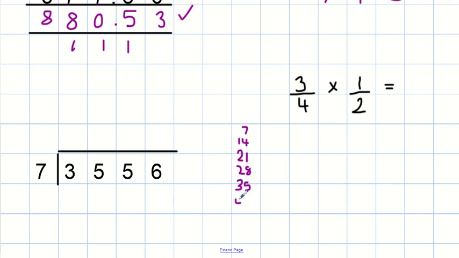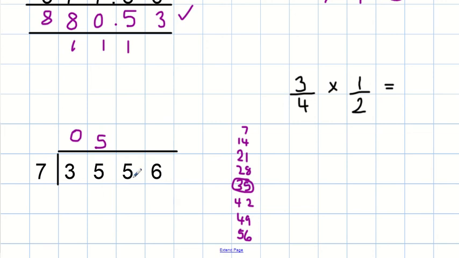But if it is useful, just jot down your 7 times tables, or if you've got your times table grid at home, your times table mat, you could use that to help you as well. Right, I'm going to stop there because I think that will be useful for today. So 7 into 3 doesn't go. Now I'm thinking 7 into 35. So let's see, how close can I get to 35? Oh, exactly. So 7, 1, 2, 3, 4, 5. It goes 5 times. Exactly. 7 times 5 is 35.